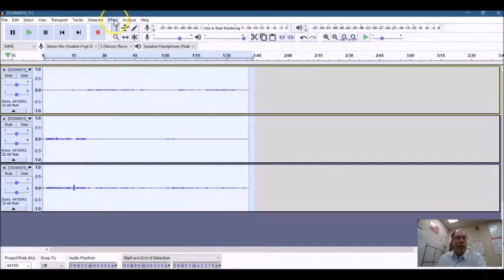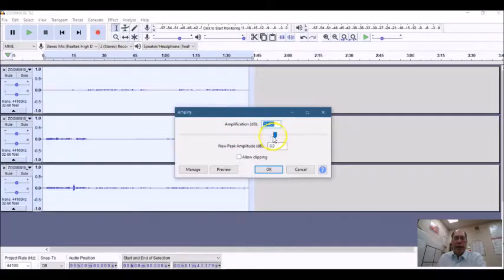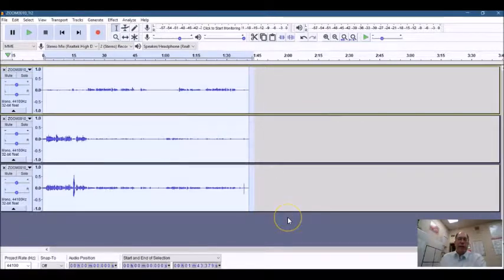it, and so I'm going to go to Effect, Amplify. That's easy enough. And I'm going to bring up the sound just a little bit. I'll tell you why I'm only going to do it a little bit later. But we're going to bring that volume up like this. It takes it a second. Now I can hear what's going on. The students must have had the microphones turned low. That's sometimes a problem because sometimes getting rid of the background noise is a problem if the microphones are too quiet. So as I take a quick listen to what they've got.